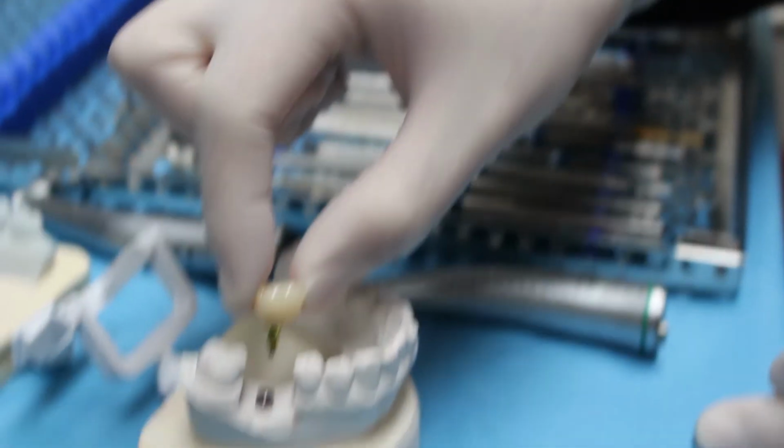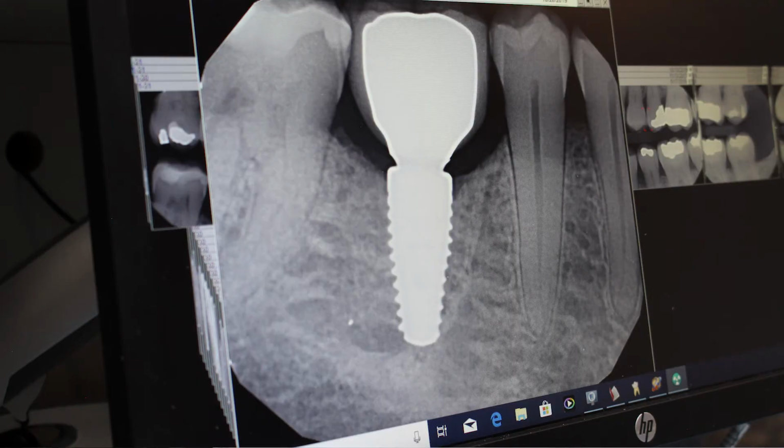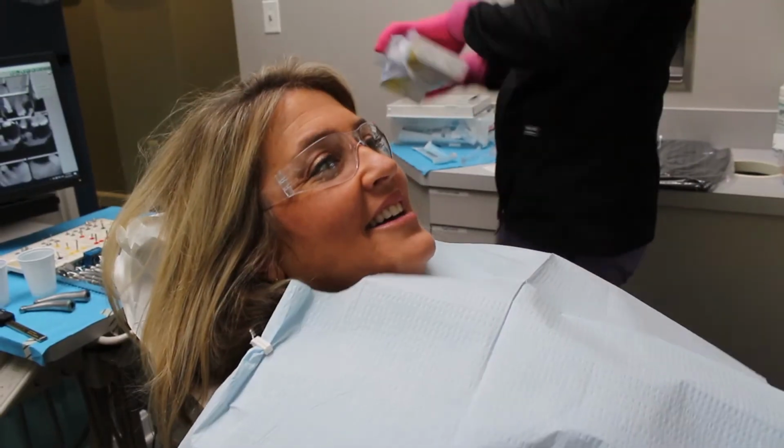And then, as the bone grows around that dental implant, after a period of about 3 months, we can go ahead and we place a crown on top of that dental implant. And just like Mother Nature had intended, we now have a fully functioning tooth.